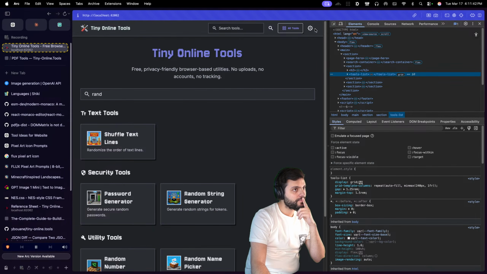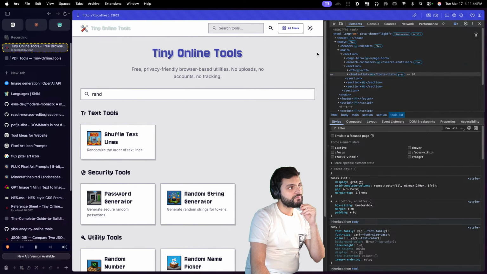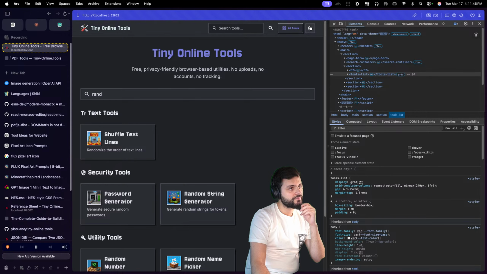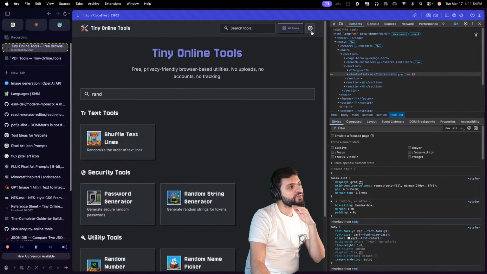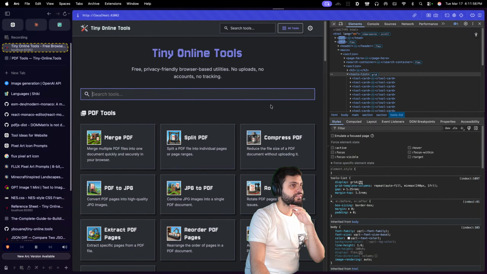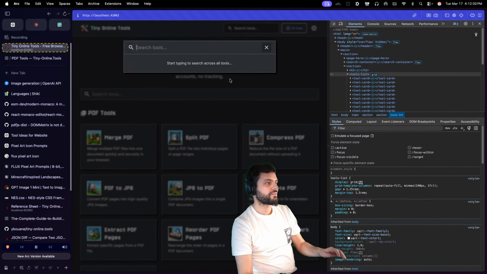Okay? This is nice. Ah, this is automatic. Okay. Light mode, dark mode, automatic. Okay. All tools. Yeah, makes a lot of sense.